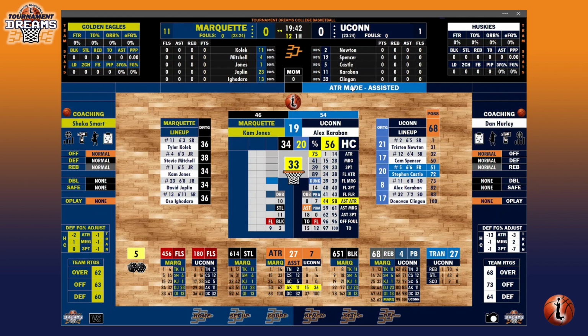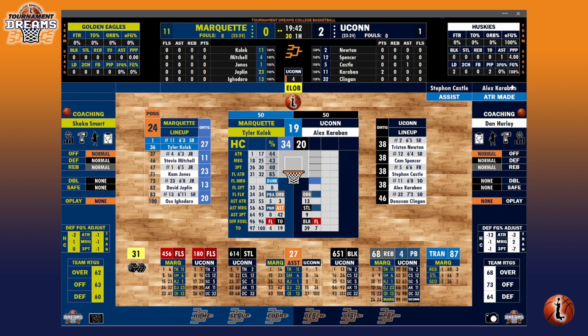The play-by-play bar tells us it's an at the rim made and it was assisted. So the play is now done. We click the playmaker icon to record the stat. You can see here, Caravan at the rim made, Castle the assist. You can see Caravan now has 2 points in the stat line. Castle has an assist. We can see the team and stats updated here. And now the possession is over.